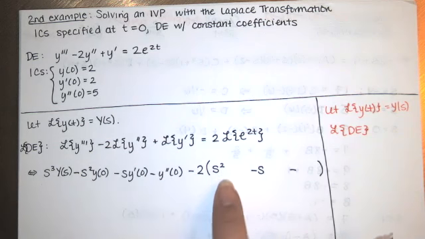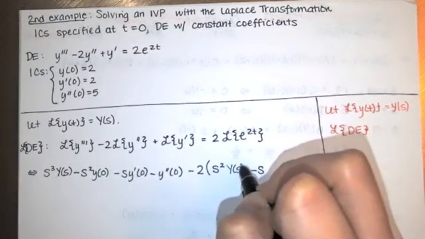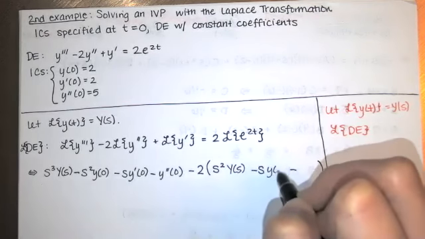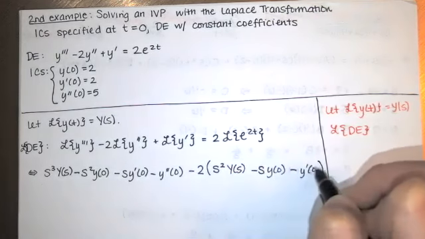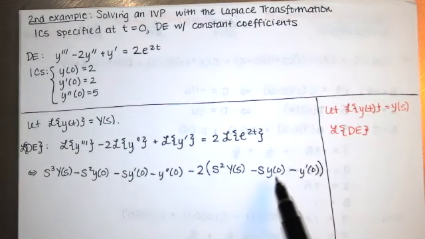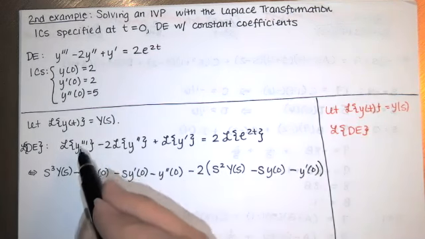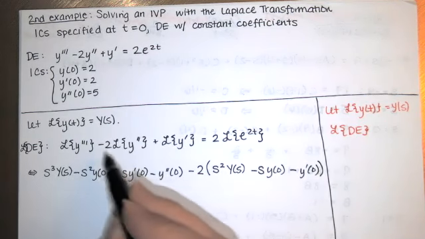So we have an s to the second, s to the first, s to the 0, and then we multiply by the Laplace transform of y, and then we have little y at 0 and y prime at 0. Again, you've got the Laplace transform first, and then you are using those y's from the initial conditions, and the order of the derivative increases as you go from left to right until you run out of terms. So that's the first one, and then we have the second one right there.